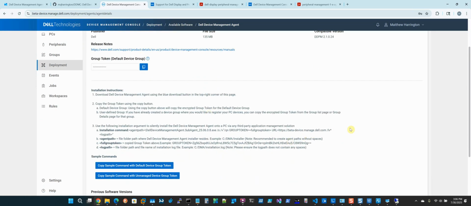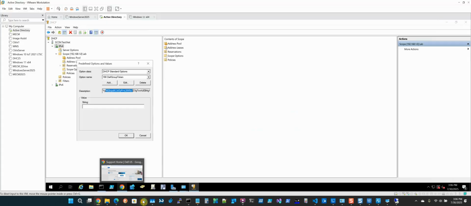One thing I was kind of curious about is, what if your security team says, we're not going to let you do all of this in DHCP because we don't want to maintain it? What if new sites come online and we have to come in here and do all this stuff? What if groups get deleted and moved around inside the Dell web portal? We don't want to have to sit here and maintain all this. So you need to sit here and handle all that yourself, right? So I started thinking about that.